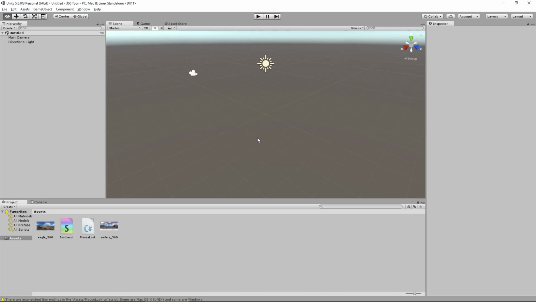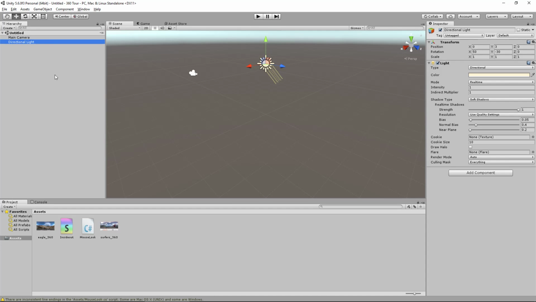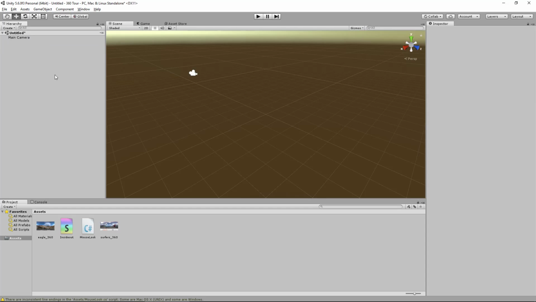When you're setting up for a 360 video, I think the first thing you need to do is delete this directional light, because there is no artificial light inside this project. It all comes from the video. In fact, the object we put these videos on, we unlight it, so there will be no lighting in this at all. Forget about dynamic lights or anything like that. So what I'm going to do is set up our level first, and then we're going to chuck everything on that we need.